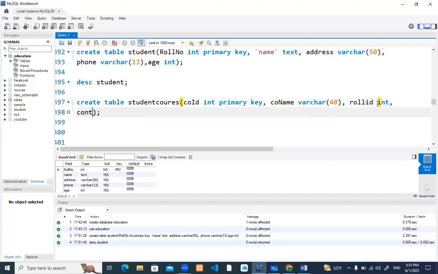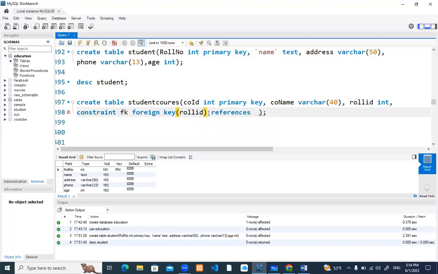The first part is to add a constraint. I will add fk as a foreign key. Here you have to mention which field inside your student course table you want to make a foreign key. So I will make the field roll ID a foreign key. So copy and paste it right here. Now, next part is the references.